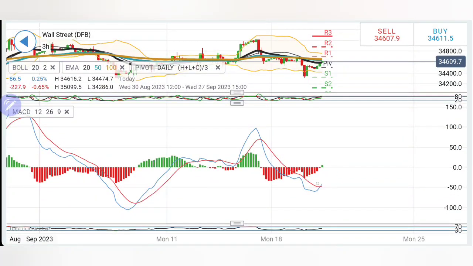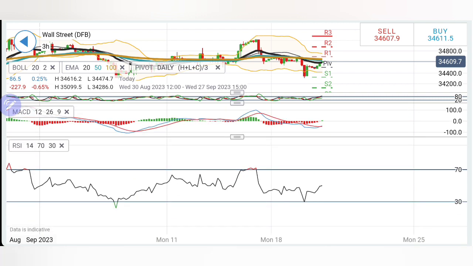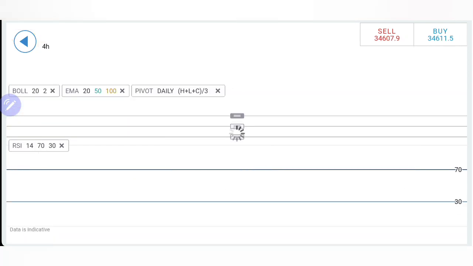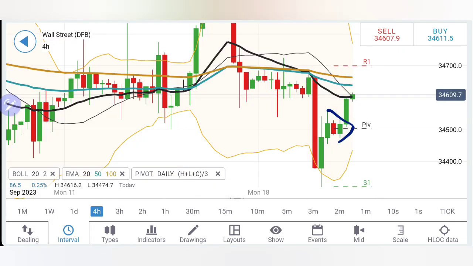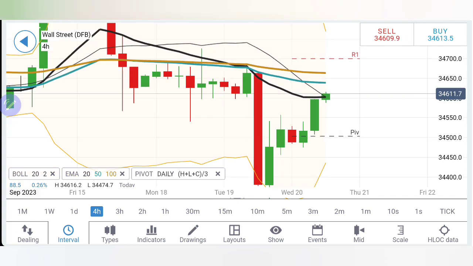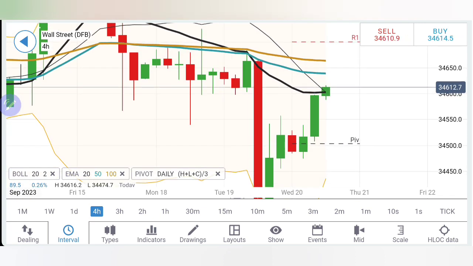Stochastic back to overbought. MACD crossing over for a buy here. This is important, this is crucial on the 3 hour charts. RSI almost flat. Coming to 4 hour. Now on the 4 hour chart, see the breakout here, consolidation, first breakout. This candle can stay in green. I will wait for it to break past 700 ultimately, only above which the bulls might take over, else it has the potential to break.